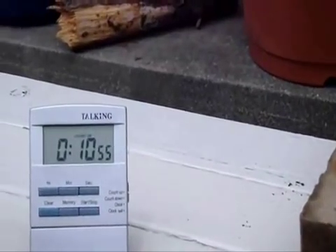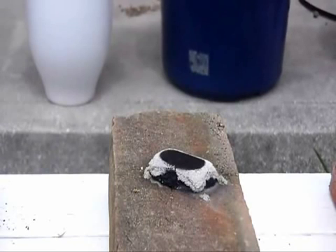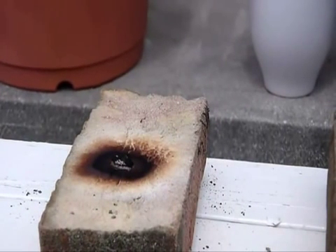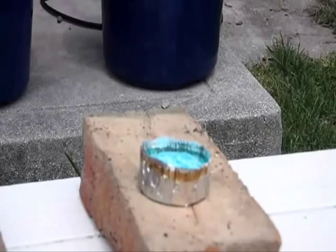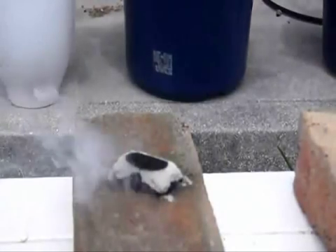Going on eleven minutes here. I think it's pretty safe to say that our smelly compressed wood — the one you can buy in a Japanese hardware store — is pretty much out. Once in a while a little red flare will come up but I consider that to be out. On the left side we have the S-bit; it seems to have a small flame, seems to be hanging in there but we're almost out. The Japanese restaurant wax still seems to be doing fine — I wouldn't say strong and healthy, but it's still lit. And now the compressed wood is getting all smoky. This is the part I don't like about this stuff — it just gets smoky and gets kind of nasty when it's finished.